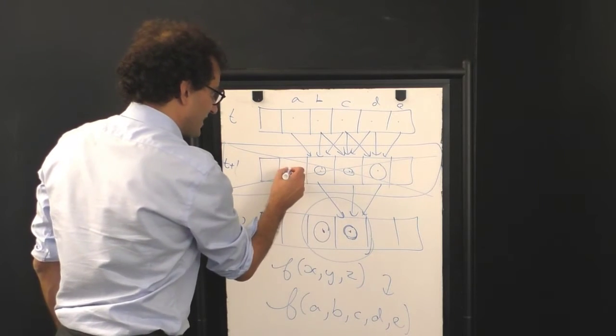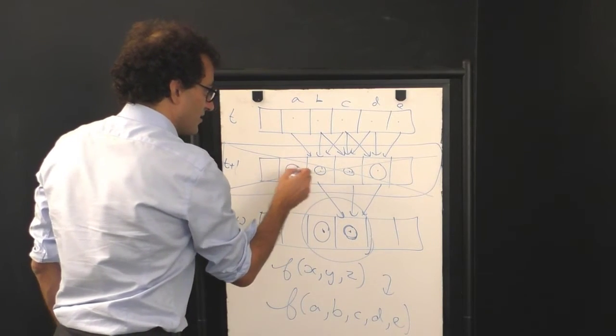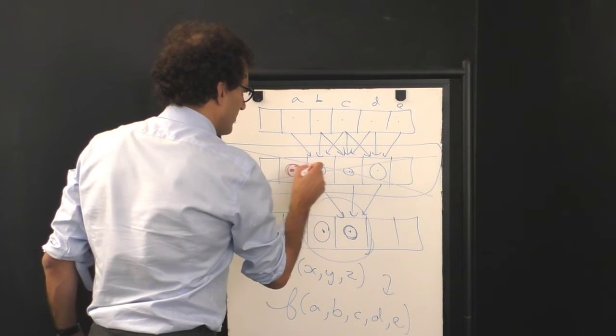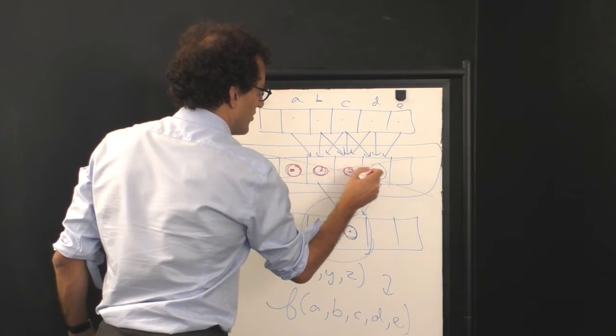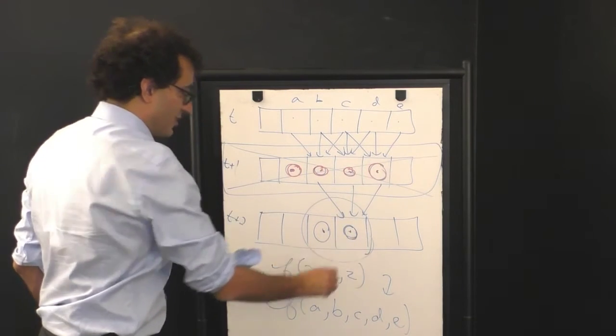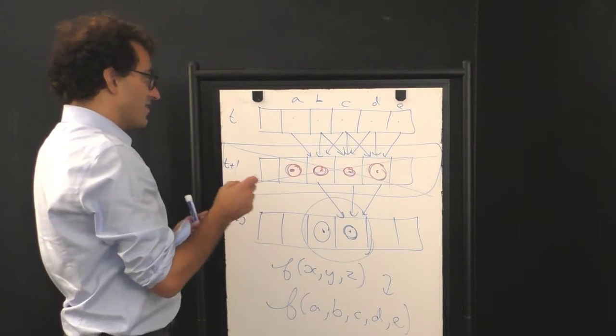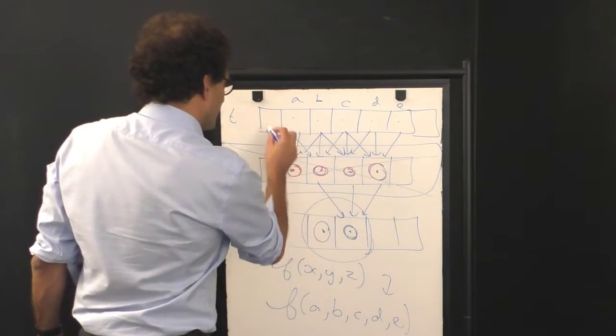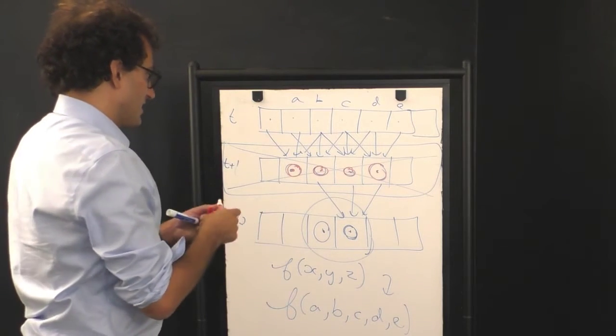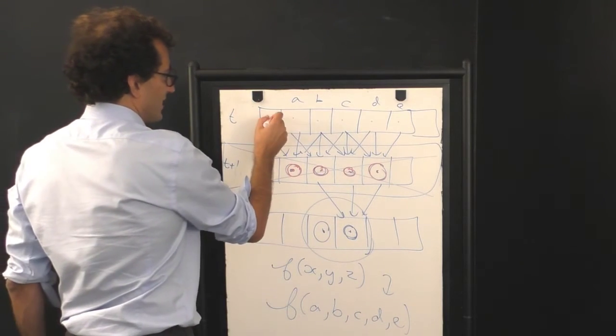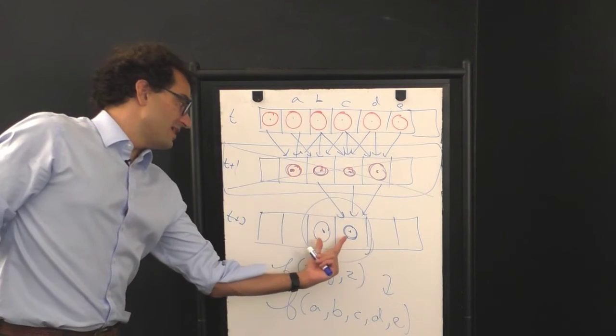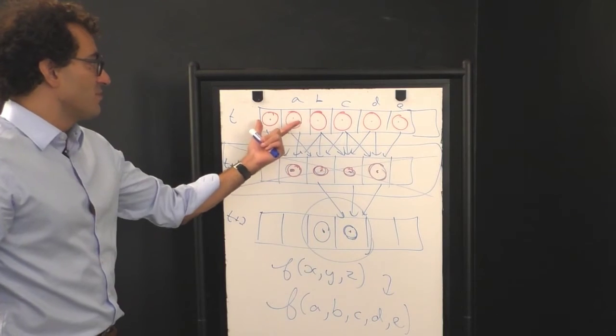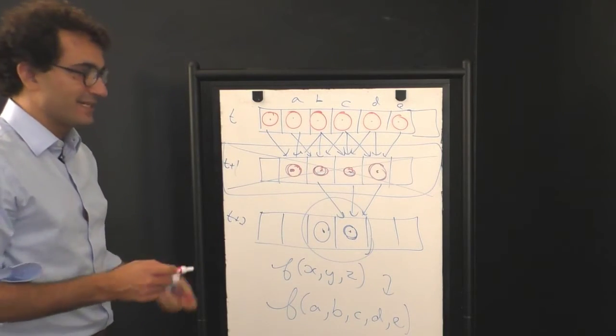So one step back, it's pretty easy. I just have to add one more point here. So this is the set of grid points that I have to know in order to predict the state of this pair of grid points at time t plus 2. And then if I zoom one step further back, what you can see is that I just have to include an additional grid point here on the far left edge. So these two grid points at time t plus 2 are influenced by all of these six grid points at time t.